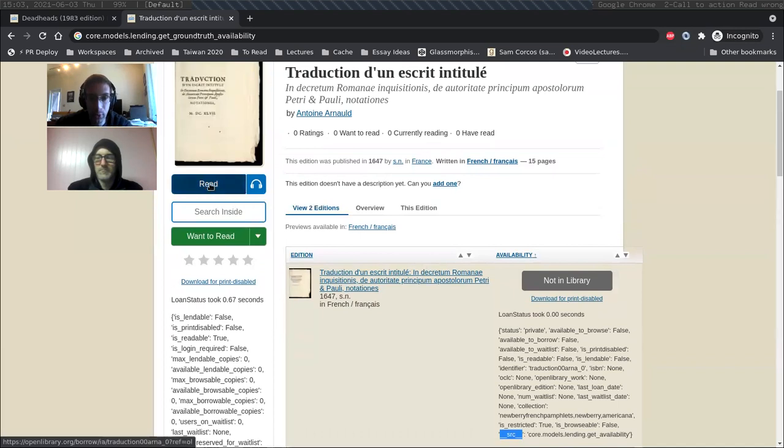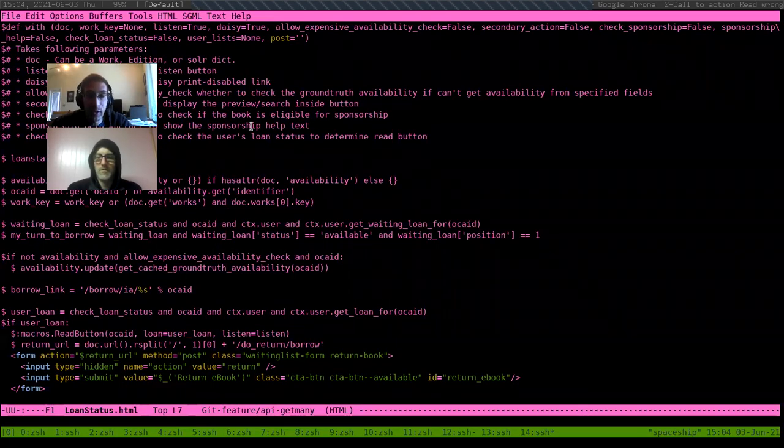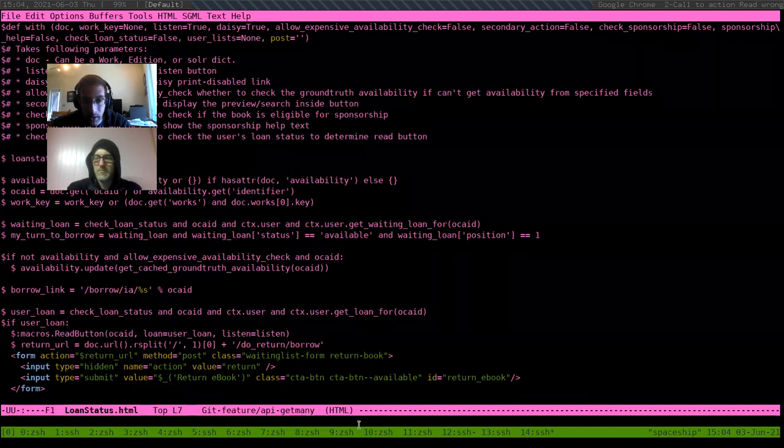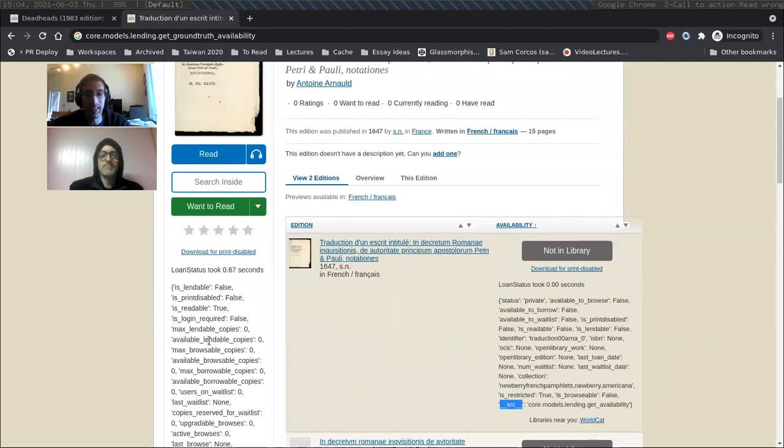We have one called ground truth, which hits our lending system and gives kind of an authoritative response about the availability of a book. And then we have a bulk availability API. And I'll show you what both of those things look like. This is going to be kind of confusing because there's something connecting both of these APIs with this file. And I'm going to have to skip it for a second and go directly to these APIs. Does that kind of make sense? And is that okay? Yeah, that's great.